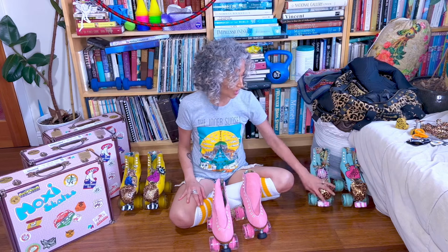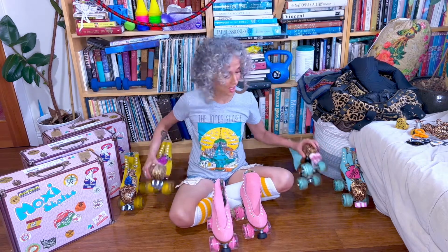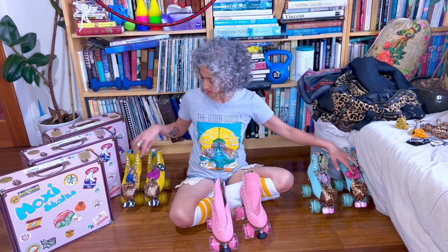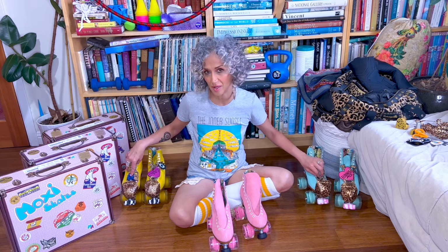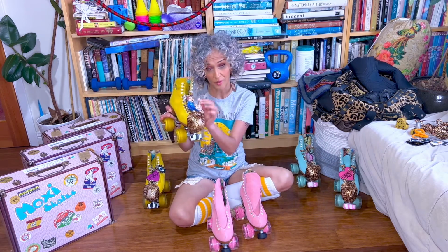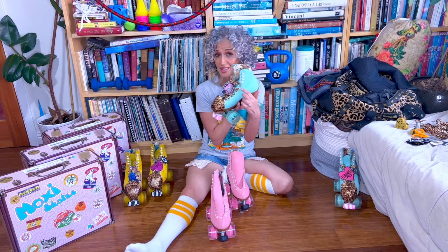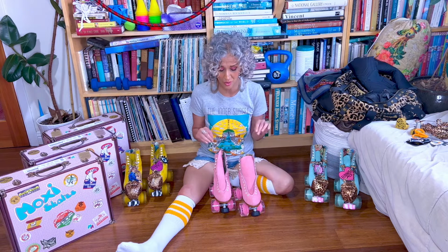Leopard print toe caps and laces, grindstone toe stops, and a feminist heart, an eye on each side, and then some main theme of the skates. My pineapple Lollies have a Rosie the Riveter that is flipping you off. My floss Lollies have this patch which says, "Don't tell me to smile." So in this video, I'm gonna reveal what the look of the rare strawberry Lollies will be.